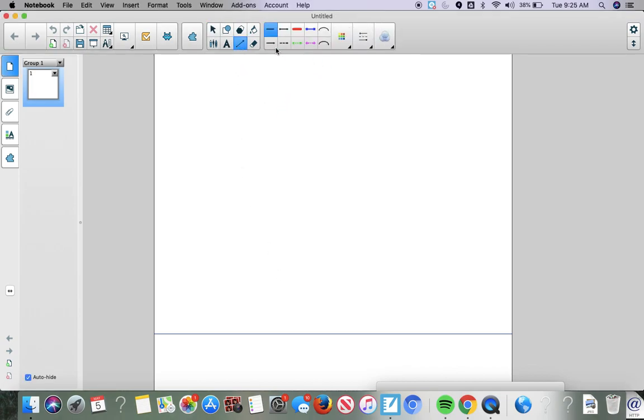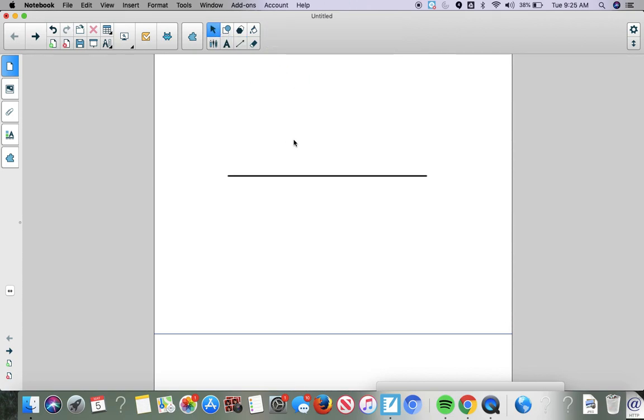So first thing we're going to talk about is something called a straight angle, and actually before that let's talk about what in the world is this angle thing. So if I start off with a ray and I'm going to grab another ray here, if I put these two together right now I have nothing—a zero degree angle. As soon as I open this, notice that an angle begins to form right in here. This is so far what we would call an acute angle, it's less than 90 degrees. As I keep on opening this we get to our first benchmark angle which is a right angle.